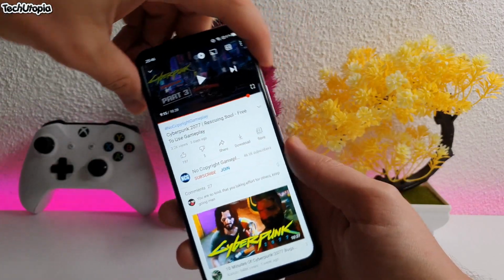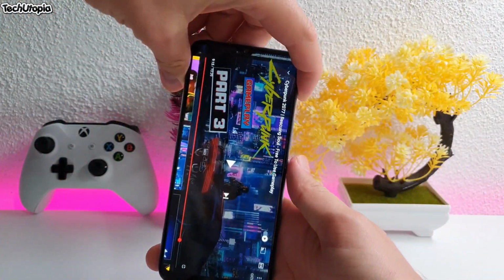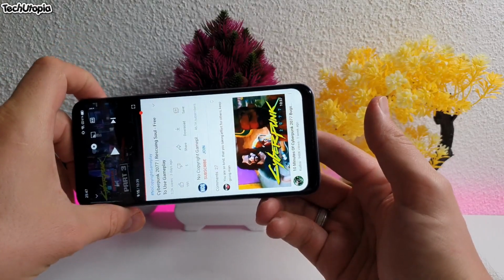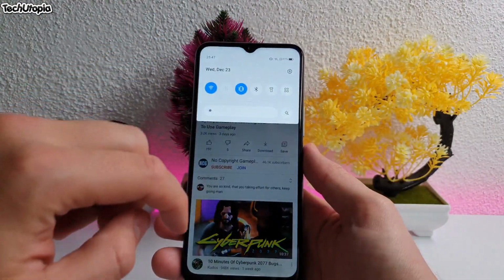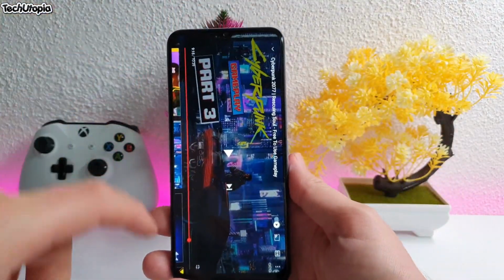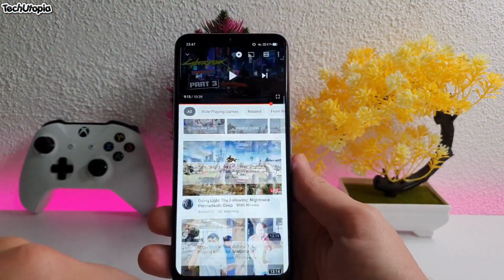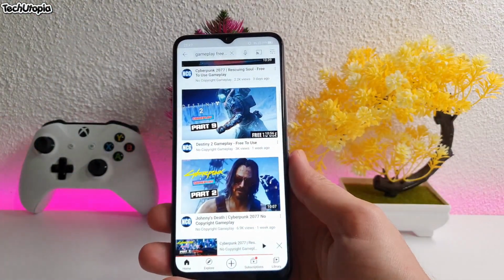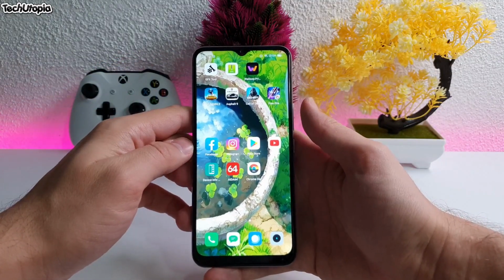Okay, Ninjas, somehow the bug got fixed. I don't even know how, Ninjas. This is not a new update. While I was recording this review, right now the auto screen rotation is working, like you see by yourself. I don't know what happened. God knows how this got fixed or how the problem even appeared. Sure, I mean, unfortunately, that's a con there, bro.